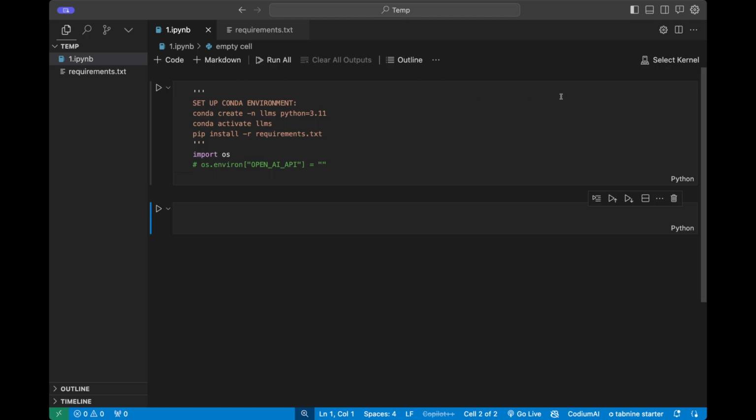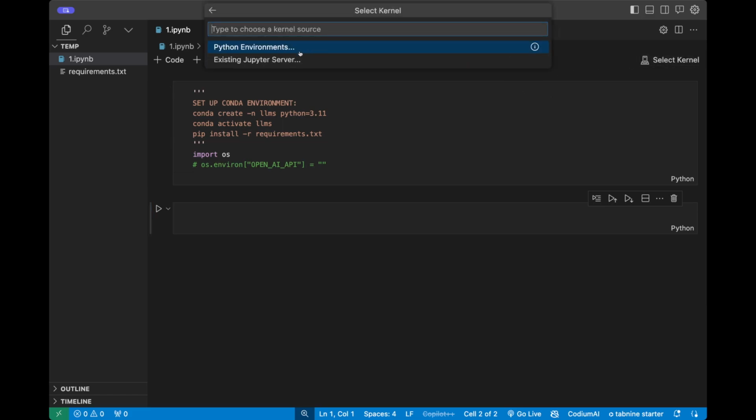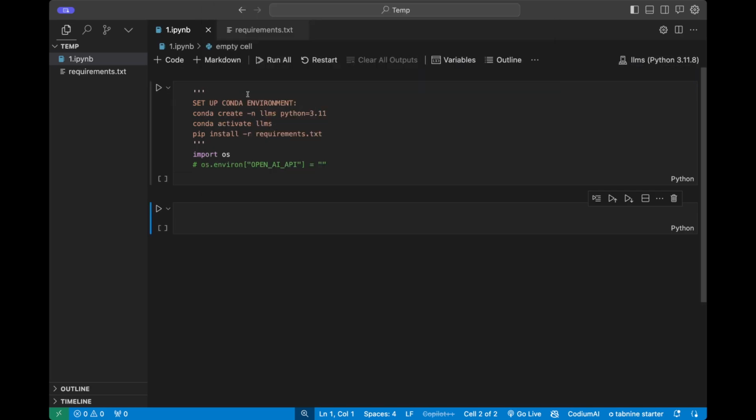There are several ways to go about that. This is not a tutorial on how to create Conda environments, so I'm just going to select one that's already existing. I have a Conda environment that I've created earlier called LLMs. I'm going to just use that, and here we can start.